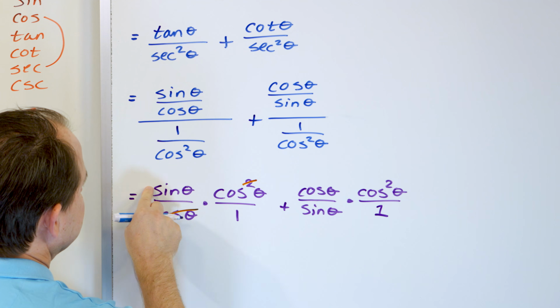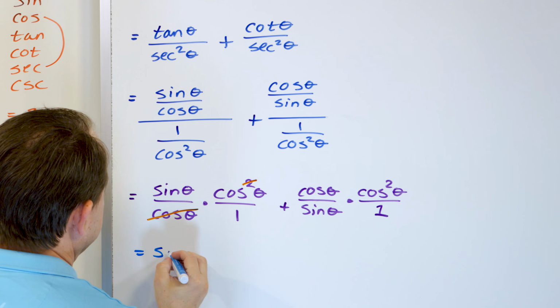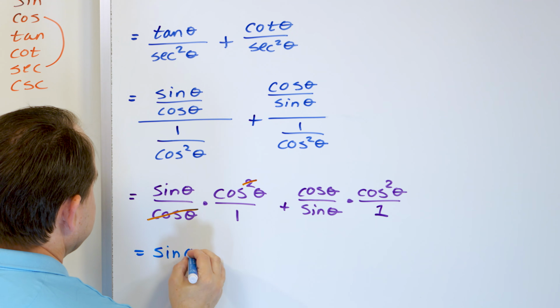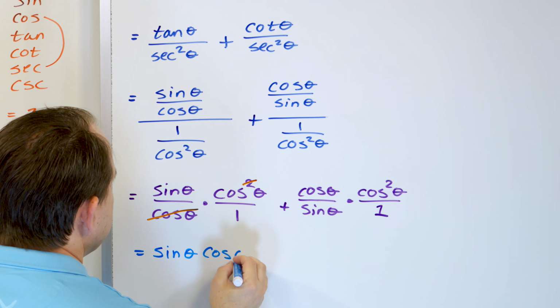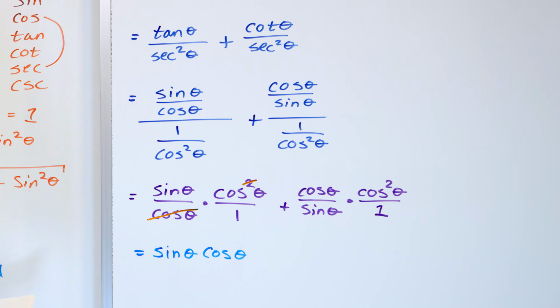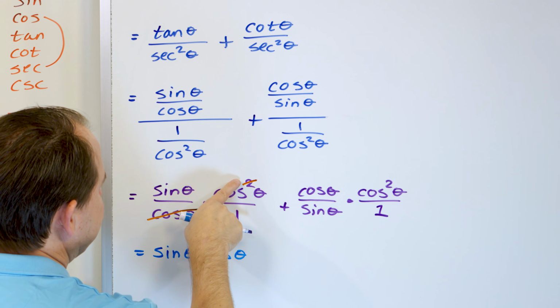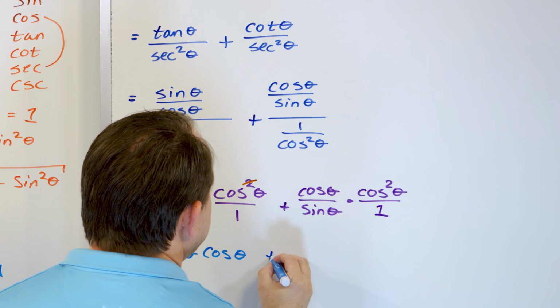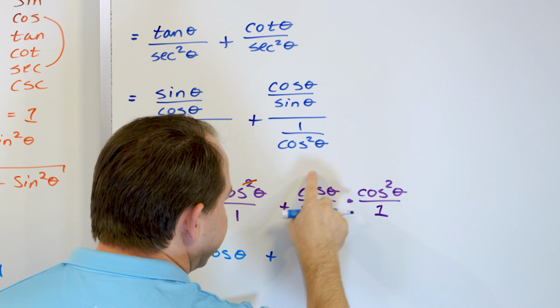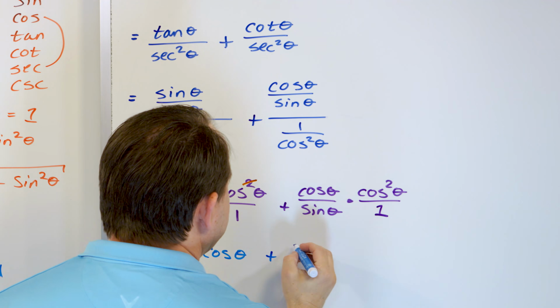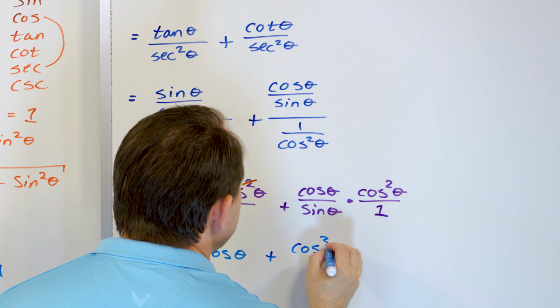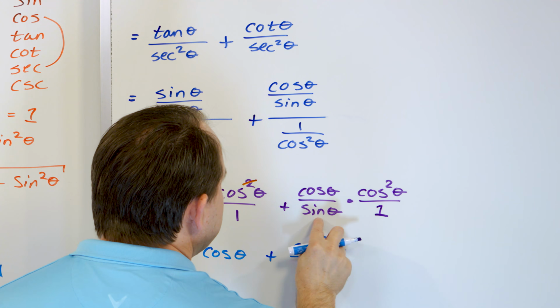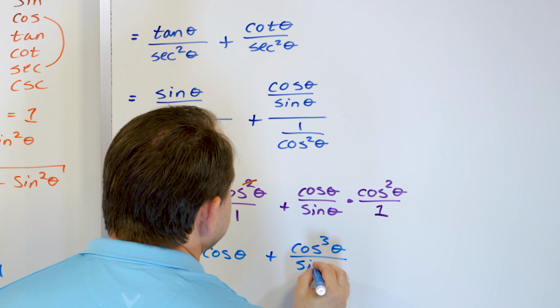We have the sine times the cosine. That doesn't mean anything or simplify to anything. So I'm going to put the sine of theta times cosine of theta, but there's nothing in the denominator anymore. So it's just sine theta times cosine theta. Notice when we canceled here, we only canceled one of the cosines, so one of them was left behind. And then what do we have here? This is fraction multiplication. Multiply the numerators. We have cosine cubed of theta, which is weird, times, on the bottom, over the sine of theta.